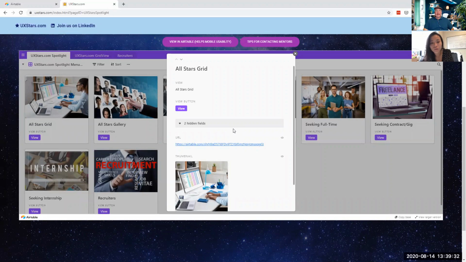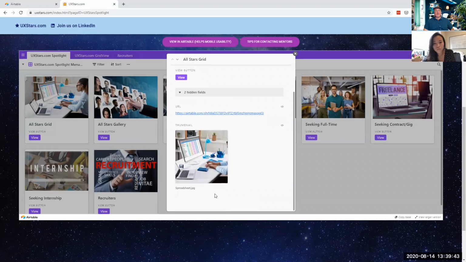Whenever you're in Airtable, there's a two-step process, and it's a little bit annoying, because when I click on this, it goes into a detail view. This is where I have a chance to show a few more fields about this record. So it's a little clunky, but then this would actually take me off to the other Airtable.